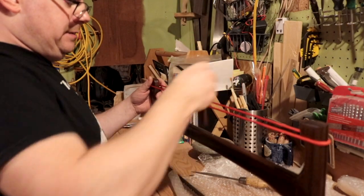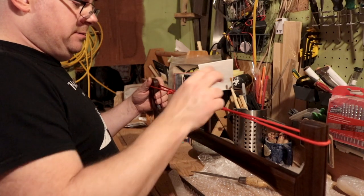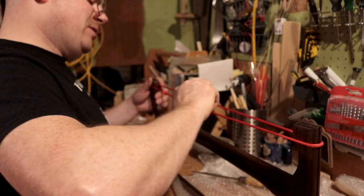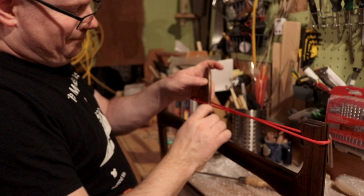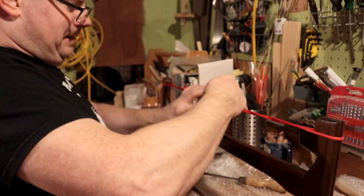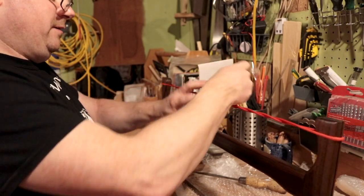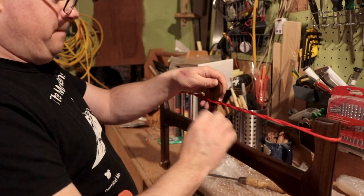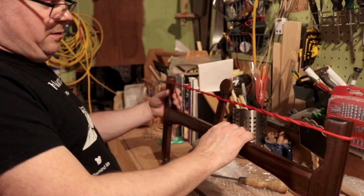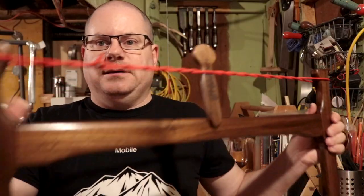So we take this and do a little bit of the flippy-floppy action — actually, we go this way, and I'll tell you why: because we don't want to cover up that beautiful laser-engraved tree. There we go — see that tree? Come on, right? Take a look! Made of walnut.